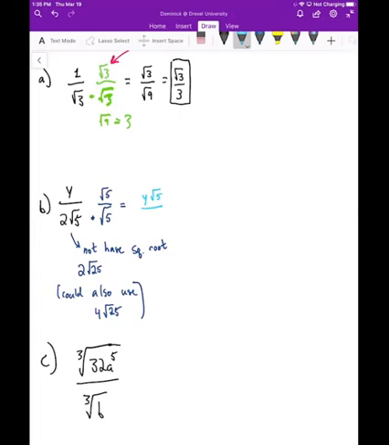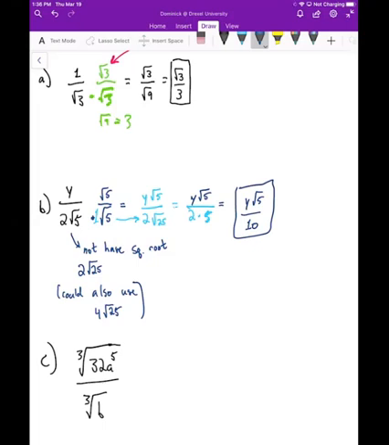If we do that, the top is now y times square root of 5. Now to multiply these two things in the bottom, I have a 2 times 1, so that's just still a 2. And then we get square root of 25, but square root of 25 is just 5. So that's a 2 times 5 in the bottom, and the other one is still just y square root of 5. Multiplying the bottom, 2 times 5 gives you a 10. And that's your final answer here.